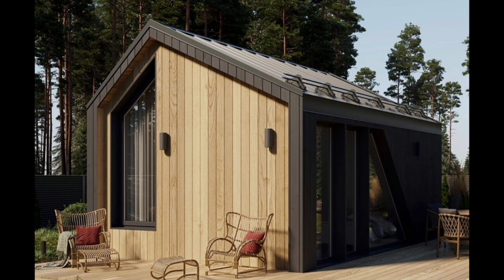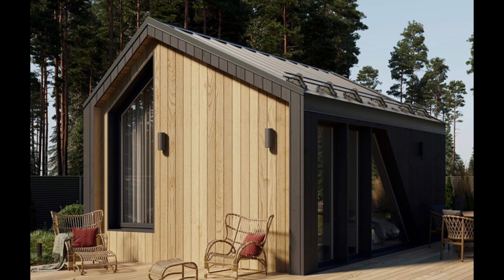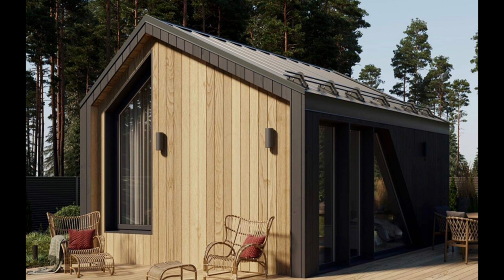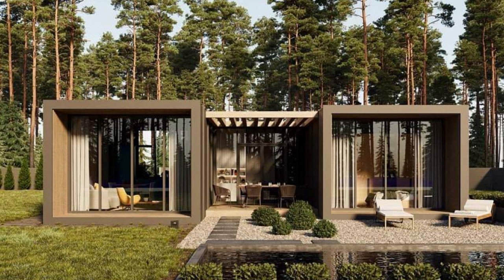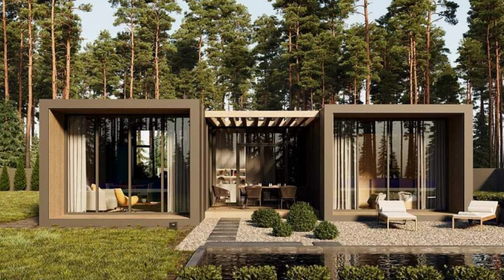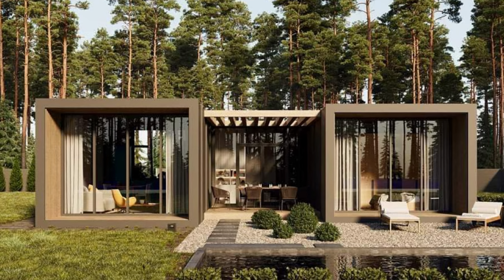With that being said, I think I've found something that's going to appeal to a lot of people, because not only do these homes look cool, they're also affordable. The company I'm talking about is called Elum House, and their lineup of affordable prefab homes is definitely worth a look. What I'm going to do is tell you about the company, show you a few of their models, and get into the pricing.